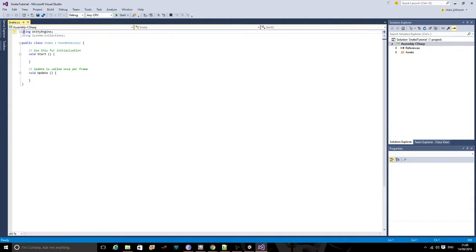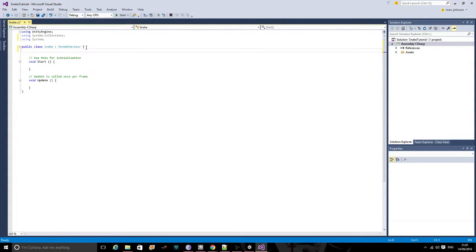Some things to make you aware of. When it says using UnityEngine and using System.Collections, it's getting information from the scripting language Unity uses. So it's getting you all the variable types, all the components that Unity uses. There's one more that we want to add, and that is using System. Below this, the curly brackets: you must always have an open and close one once you have a curly bracket, otherwise there's a syntax error.